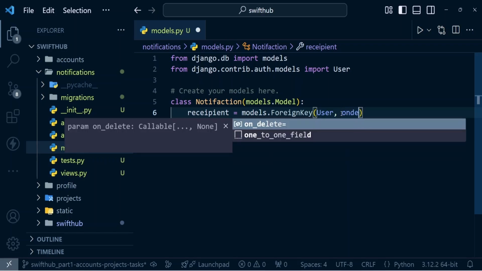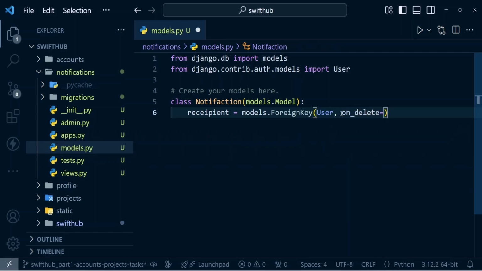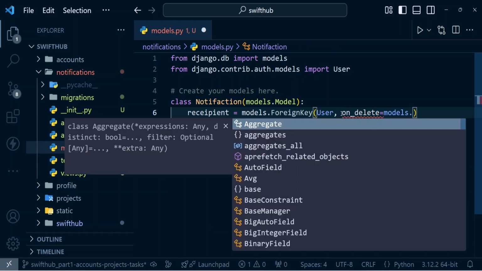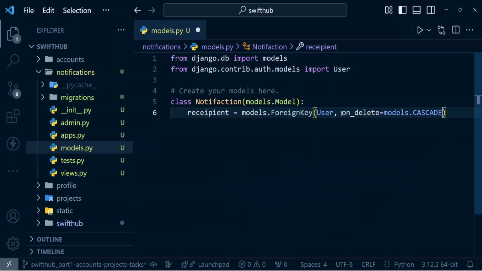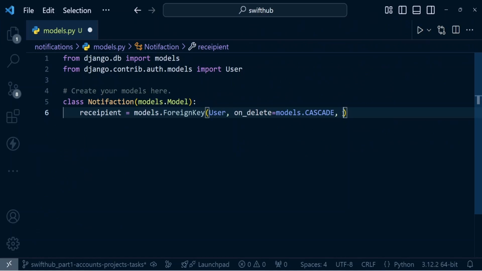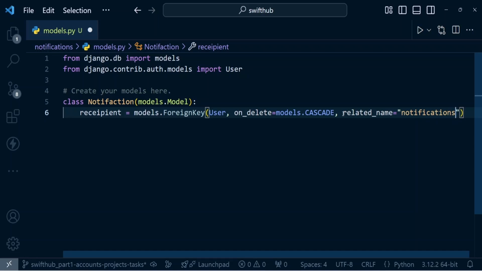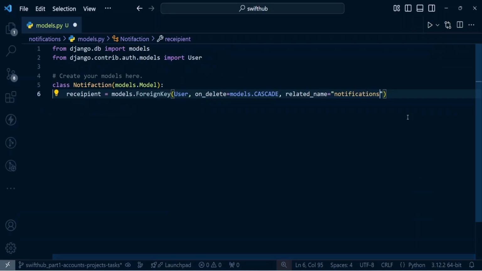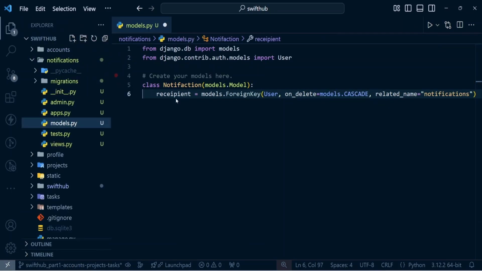And now that we have User imported, we can go ahead and continue building our model. So we're going to say when this user is deleted, we want to delete the notifications of this user as well. So models.CASCADE. And also, if we query for a user, we want to be able to do user.notifications to get all notifications for this person. So we do related_name, and we're going to call the related name notification. So we do that, user.notification. All right, so now that we have done this, let me zoom out a little bit and bring my sidebar.